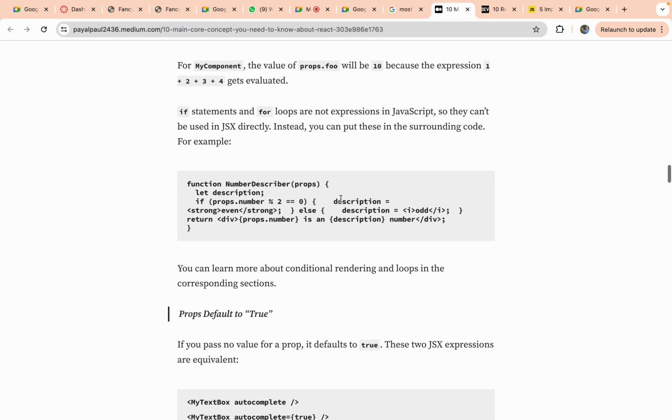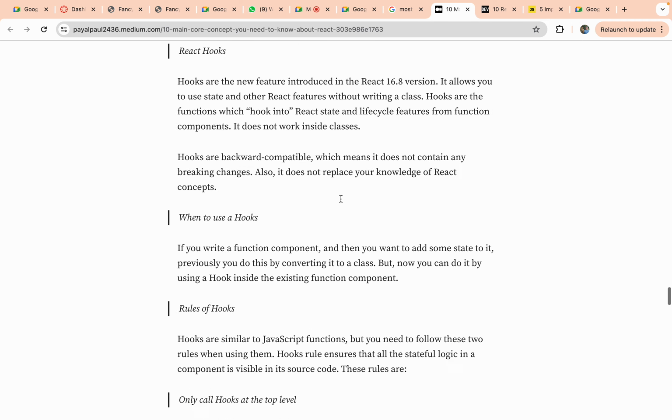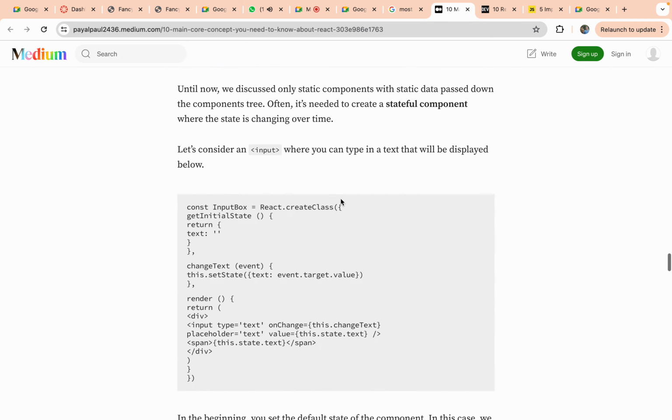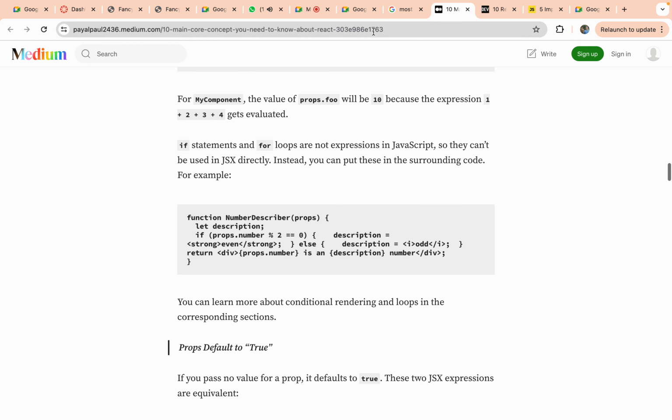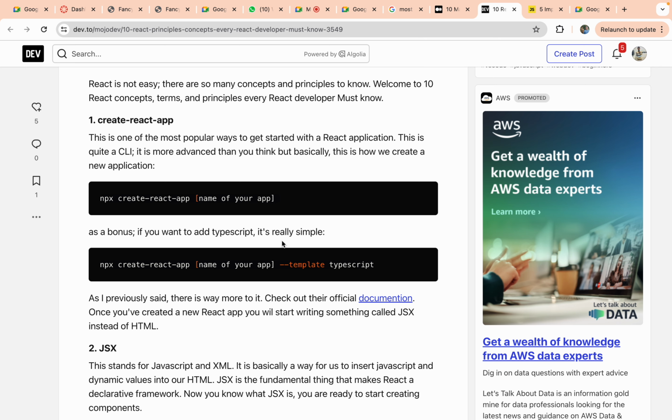Very important, these are all. I interviewed one guy for a summer internship recently, so I used these questions. So how do you create a React app? I'm going to talk about TypeScript maybe tomorrow after finishing this. TypeScript is very easy. If you know the basics of JavaScript, and I completed all the basics of JavaScript, that's all important to do the React app. Don't worry about HTML and CSS.